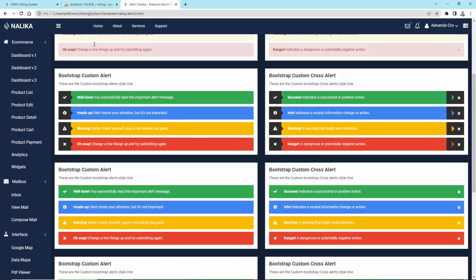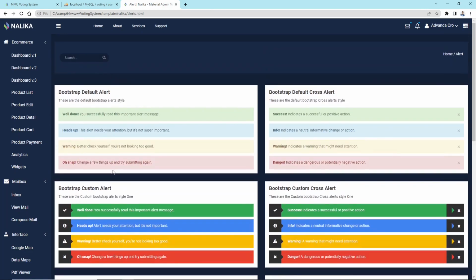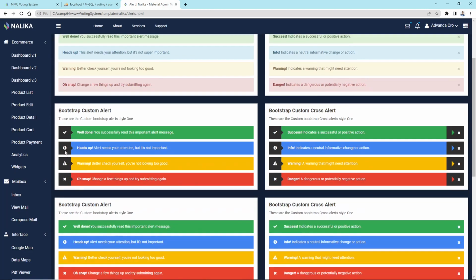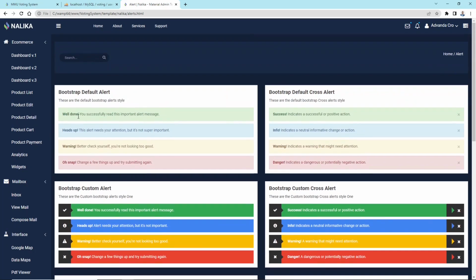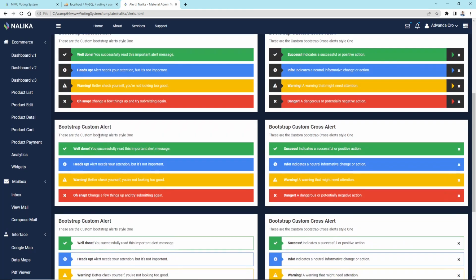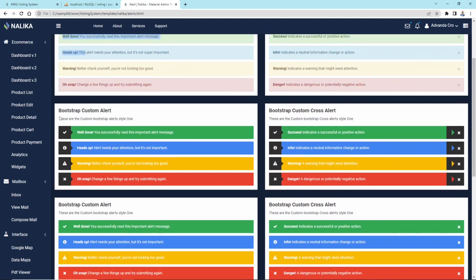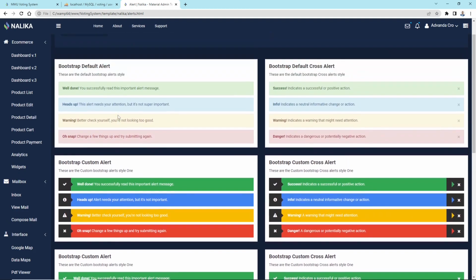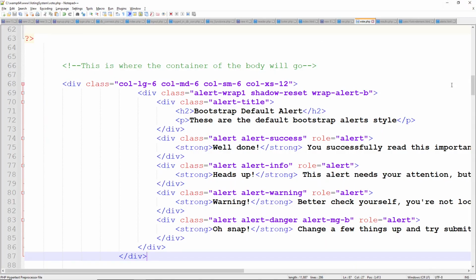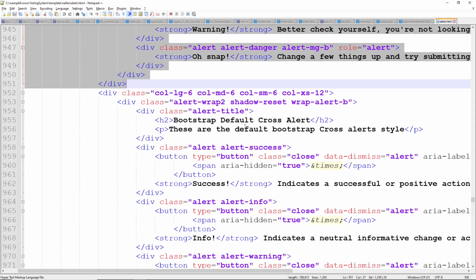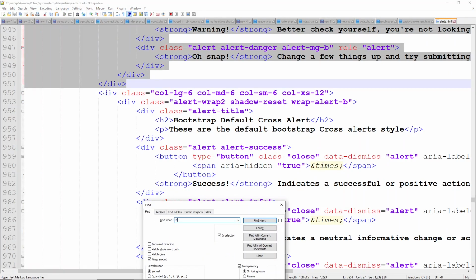But it's not exactly as it is here, because the one I'm copying, I thought, maybe this one is it. The exact one that I wanted was this one, Bootstrap custom alert. Let me go and find that. Find Bootstrap custom alert.